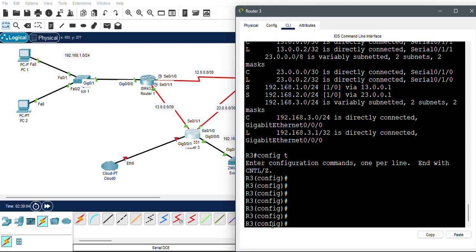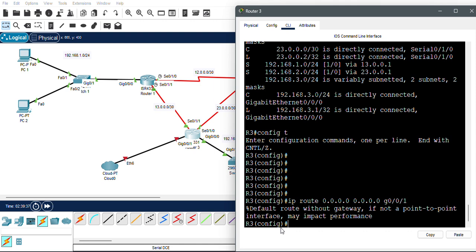It's similar to the normal static route. Say ip route, and instead of a specific network we give 0.0.0.0, meaning any IP address, with mask 0.0.0.0, any subnet mask. Because we don't control the IP address for the ISP, we put the interface over here, which is gigabit 0/0/1.